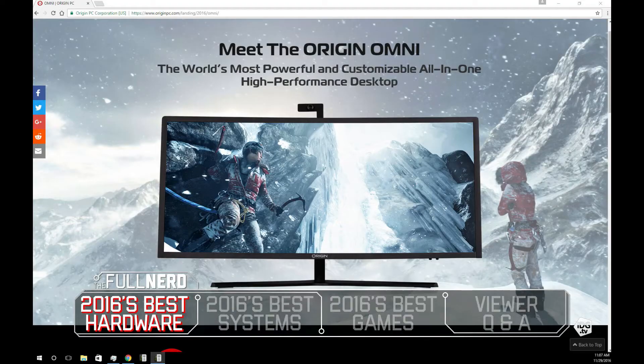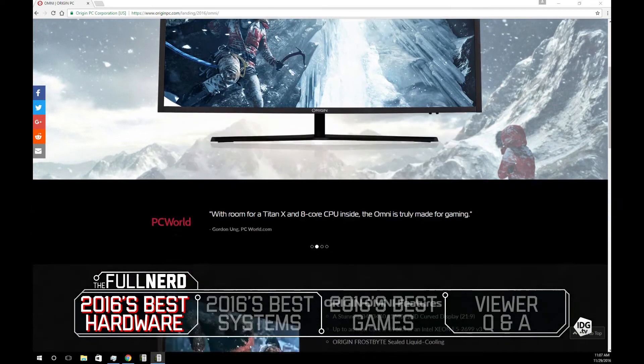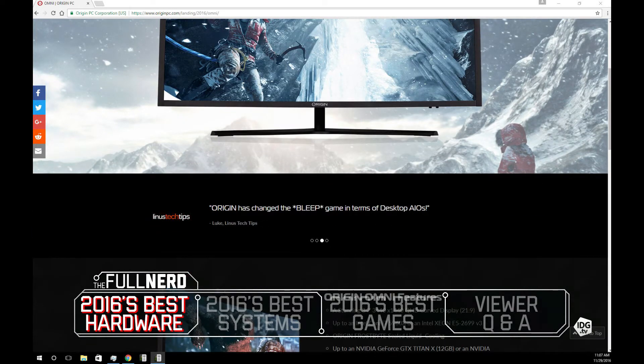Flash a picture of it up there — it is the first all-in-one that you can actually work on. The thing that still burns me on the Omni — I love curved displays and wide aspect ratio, but the screen quality, the panel quality, is pretty bad. It's not great — it's almost a deal-breaker. It's not really a deal-breaker because you're still getting — they built an all-in-one.